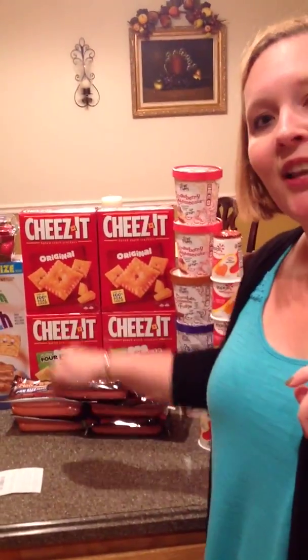They also had the Ballpark Bun Size Franks buy two, get three free. We have a lot of people come to the lake house in spring and summer for cookouts, so we try to stock up on hot dogs when they have them on special. So I paid for two packs and got three packs free. Similar to the yogurt, I had a $0.55 off coupon which became $1.10 because Harris Teeter doubles it. I used two of those, so I paid for two, got three free, and then got another $2.20 off the hot dogs by using my coupons.